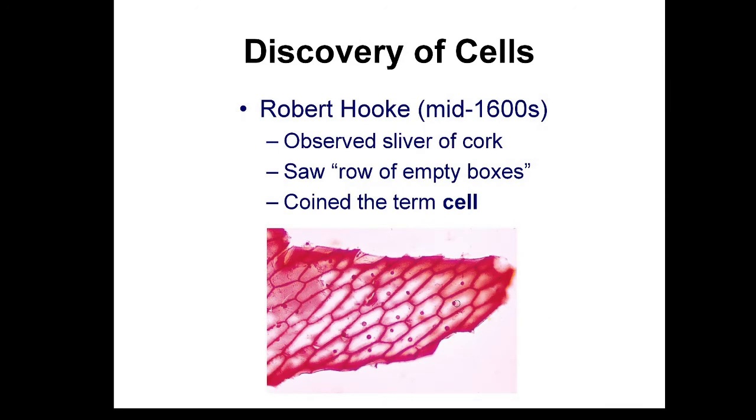Coming to the discovery of the cell, a cell was first identified by the scientist Robert Hooke in the mid 1600s. He saw it in a piece of cork, and the structure of the cell was like empty boxes arranged in rows. Later, in further study, Robert Hooke named the object he observed under the microscope, which looked like empty boxes arranged in a sequential manner, as a cell. So this is a small history about the cell.